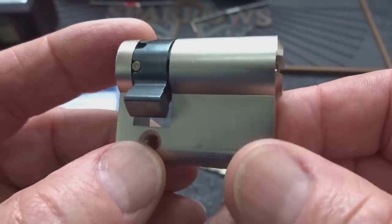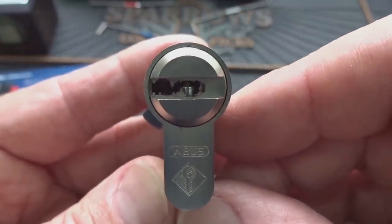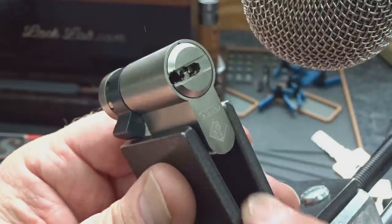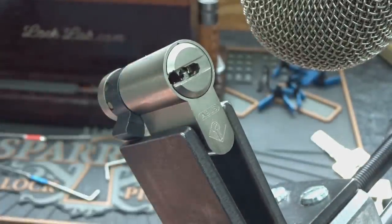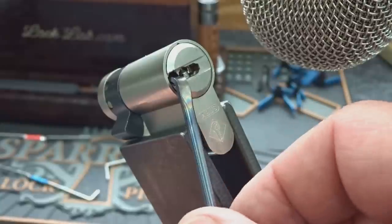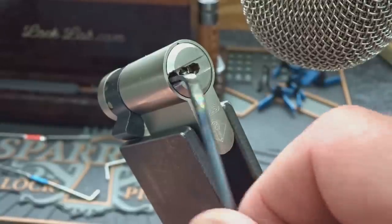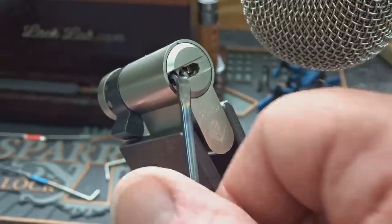I got to figure out how to put him in the vise, and we'll see if we can't pick this guy. All right, I had to take the rubber bumpers off of the vise in order to clamp this thing up. It looks like it's going to work. I am going to use this, as this is the largest tensioner I have. Pretty wide on the left side, but they give that to you because there's nothing to do over there.